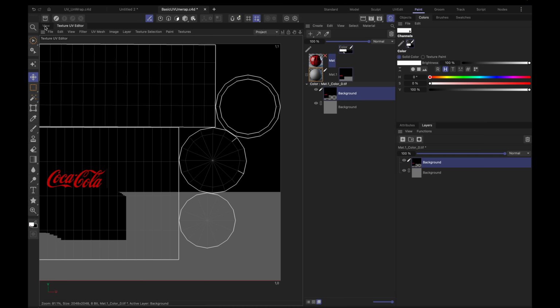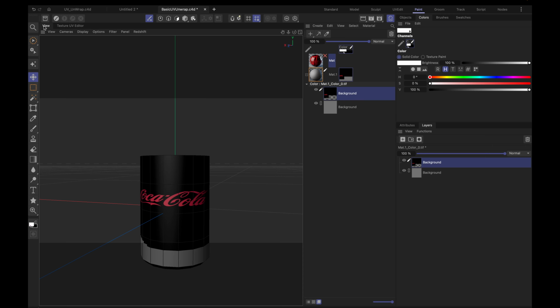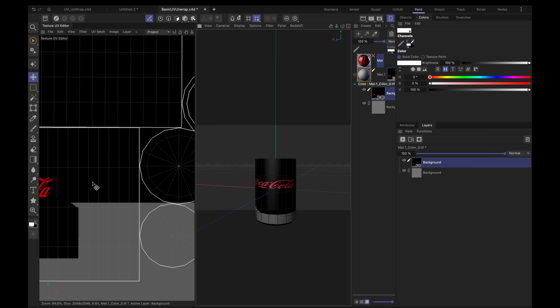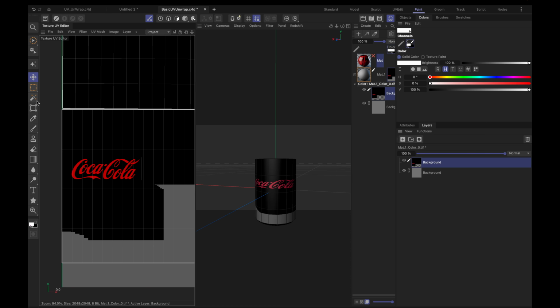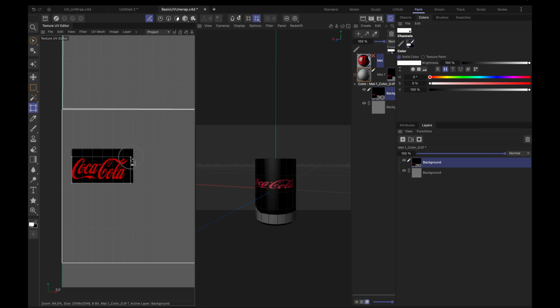And so this is somewhere where having both of these up might be useful. So if I select my view and I grab these 3 arrows, I can pop this over and I can actually have both of these up at the same time. So if I come over here, I can grab this, and now I can just click and drag a little bit, let go, until I'm happy with how this looks in terms of the orientation.